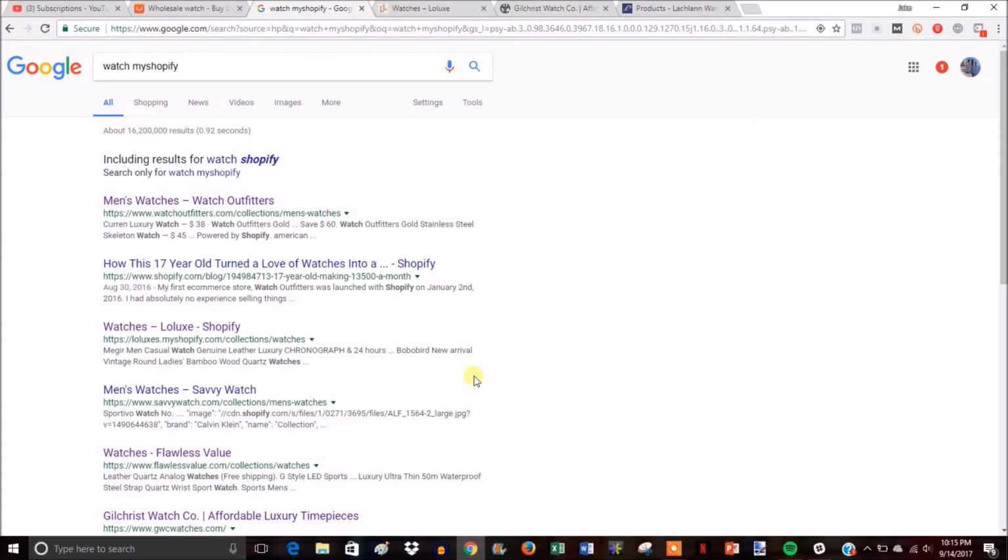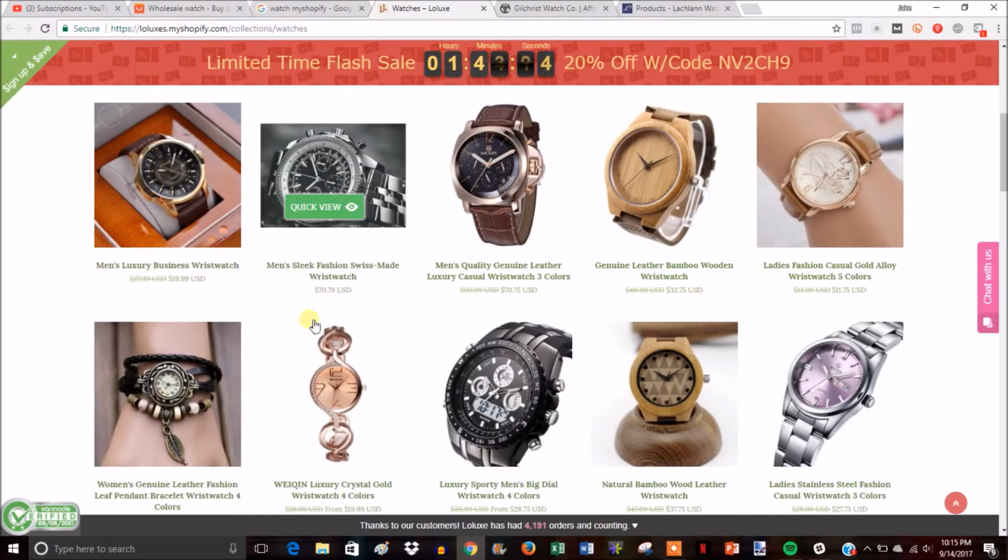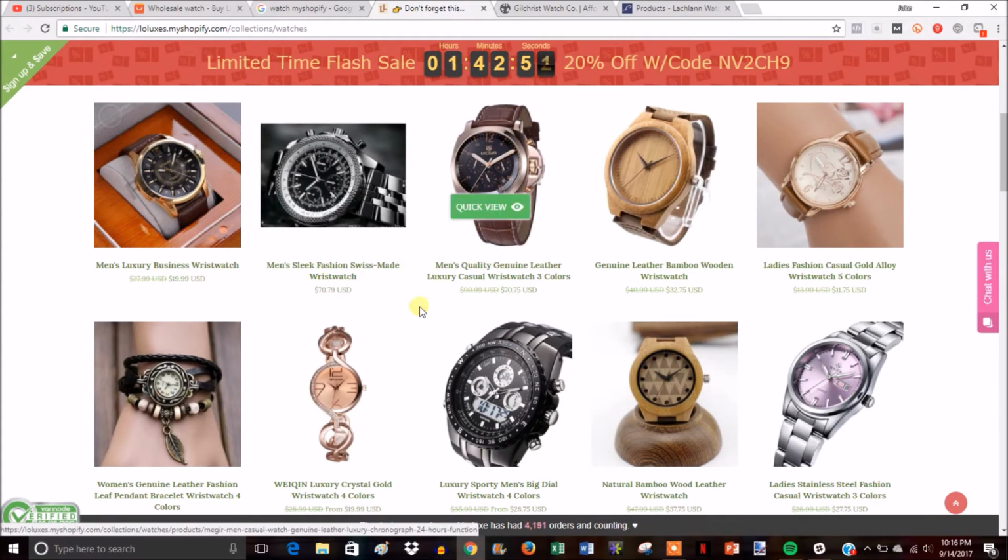So instead of doing this, so this first example, you can see that these titles here are just men's luxury business wristwatch, men's sleek fashion, Swiss made wristwatch. So these are clearly cut and paste from AliExpress most likely, but what I'm talking about is actually making your product, like giving it a brand name.